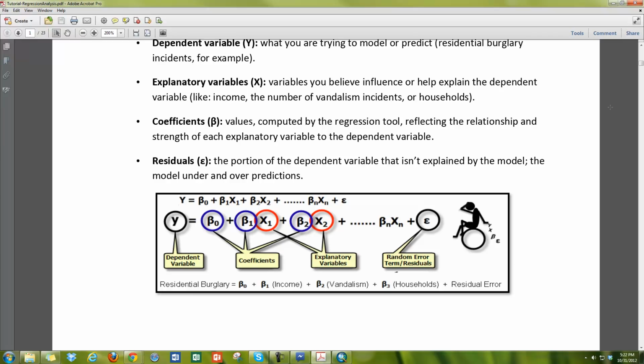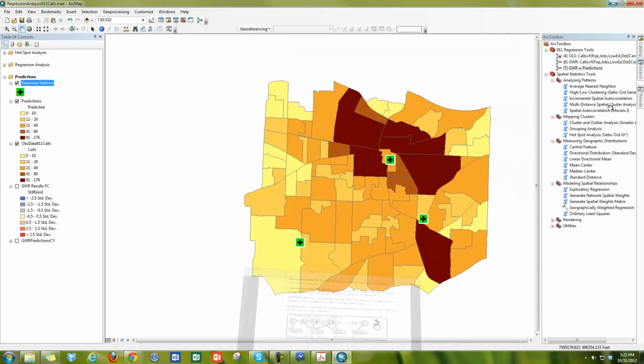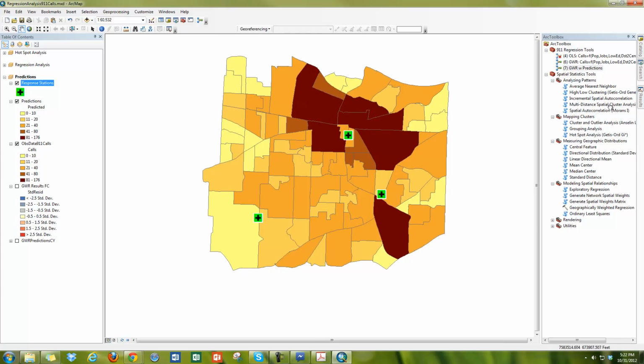This really helps in policy planning, in a way predicting what future crime rates or future 911 responses are going to be like, so we can better place our stations. So we plugged in different explanatory values here, and then we got predicted 911 calls. These are going to be predicted if the relationships stay the same. And basically that's GWR, geographically weighted regression.